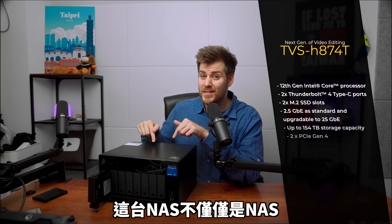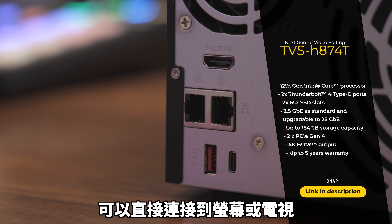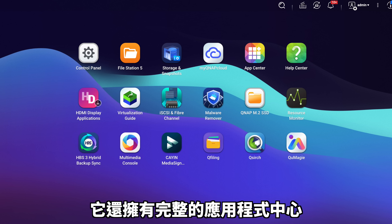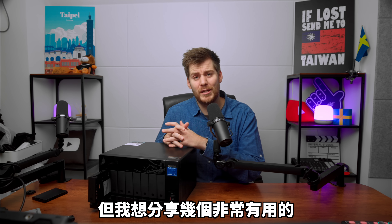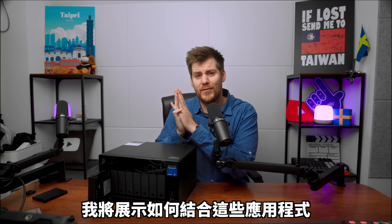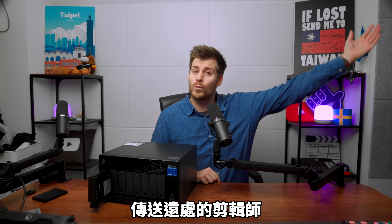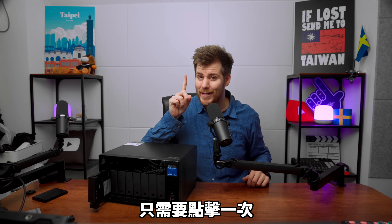This NAS is not only a NAS — it's basically its own computer. It has its own HDMI port so you can connect it directly to a monitor or TV, and you can even stream your content from the NAS straight to, for example, your Apple TV in the living room. It also comes with its own complete app center. I'm not going to go through every single app, but I want to highlight a few that are incredibly useful specifically for me as a full-time content creator. At the end of this video, I'm going to show my absolute favorite function — where with literally just one click of a button, you can take your newly recorded video footage, send it across the world to an editor far away, and you don't have to do anything else.